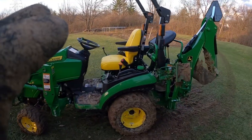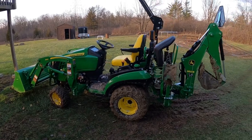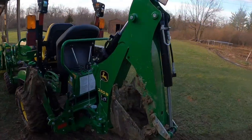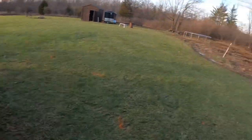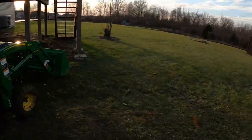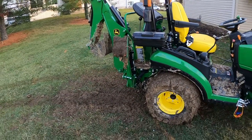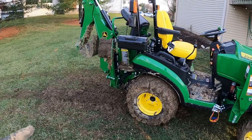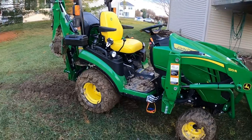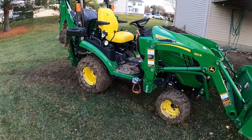Halfway out today. I got it muddy. Dug a couple holes with it. The one with the big rock in the middle of the wildflower bed, that one out there, that was horrible. I'm gonna be honest with you, this could not get that out. At least I don't know how to do it yet. I'm gonna figure it out. But for right now, that's gonna be an exposed rock. And as I learn what I'm doing, I'll figure it out.